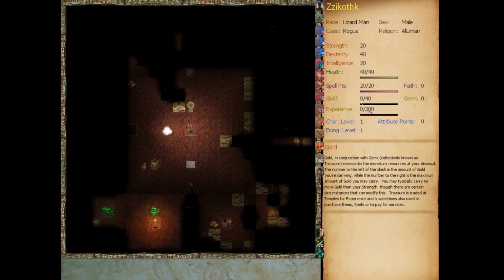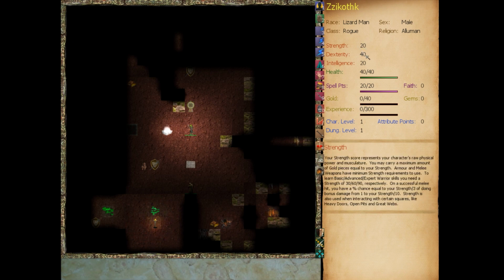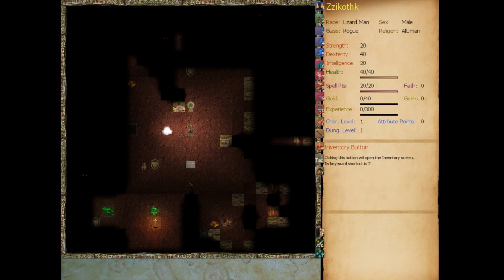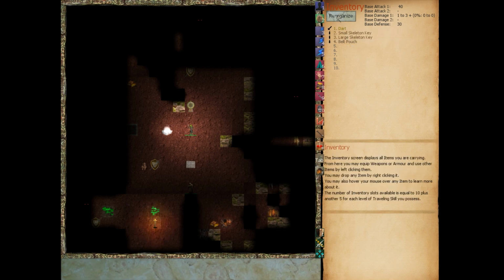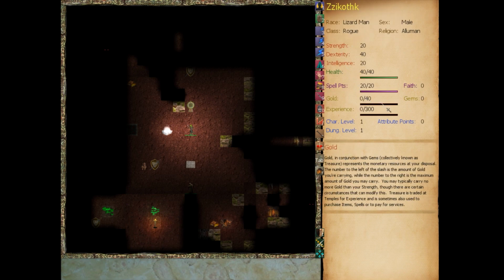Here's how much gold we have. Nothing. Here's how much we can carry. 40. Normally, you can only carry as much gold as your strength. So normally, a character of strength 20 could only carry 20 gold pieces. But if you recall, we do have that belt pouch, which lets us carry an extra 20 gold. Therefore, we can carry 40. As we get gold, this bar will fill up to show us, hey, you're running out of space to carry gold. Gems work exactly the same in the game as gold does, except there's no limit to how much you can carry. We can carry 1 billion gems all at once, and it wouldn't matter, but only 40 gold.